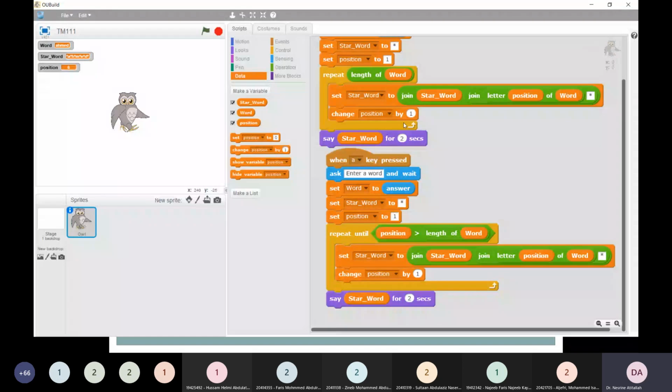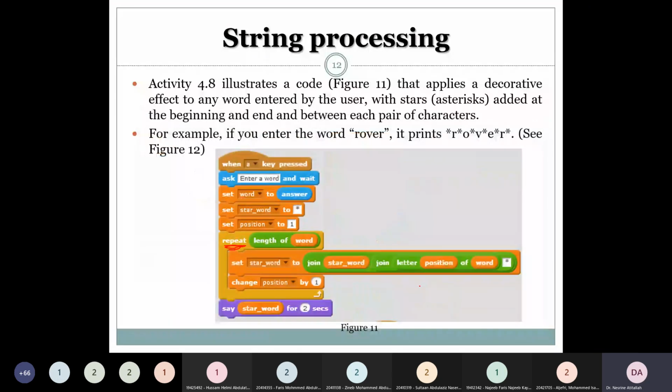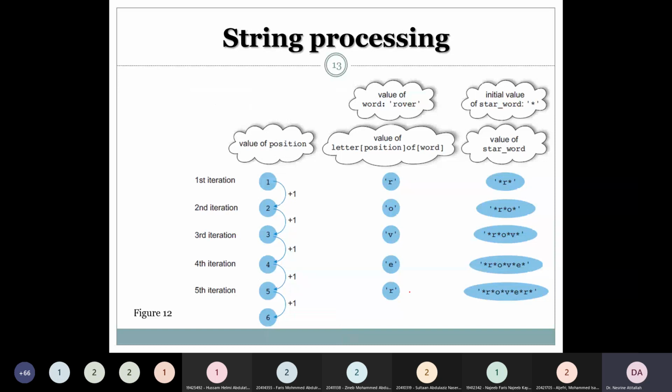Okay, so look here at what we have already done in this string processing. We have set the position to 1, and the value of word is rover, and the value of the first position is R, and the initial value of the star word is a star. So I will add this value, R, with the star.